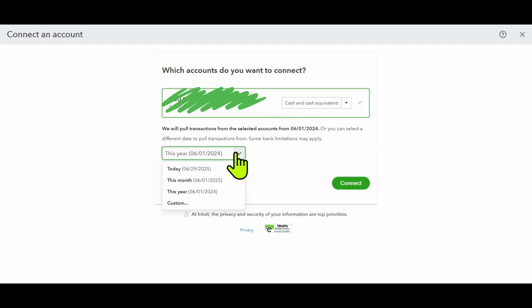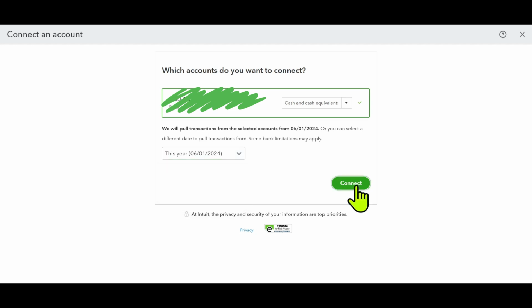You can connect all of them for your business. Just go down through and choose to connect them all. If you just want one, then that's what we're going to do. In this case, we're going to bring in the entire year. If you're the business owner, and you already use QuickBooks and now you're going to QuickBooks Online, then all you do is choose when you want to start bringing it in. If you want to go back and choose today, you can customize when you want to bring it in. Here I'm going to go back and I'm going to do the full year and click Connect.